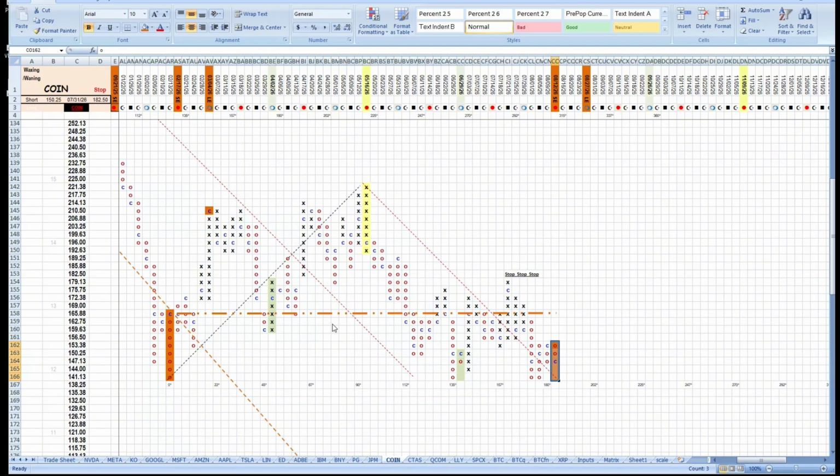Here's Coinbase, kind of on its lows, right? So one of those stocks that I used when I did the stock matrix to trade Bitcoin with options, right? Because Coinbase has nice options. You can see our stop on the systematic approach is right there, which is logical. Above the eclipse is above the swing.